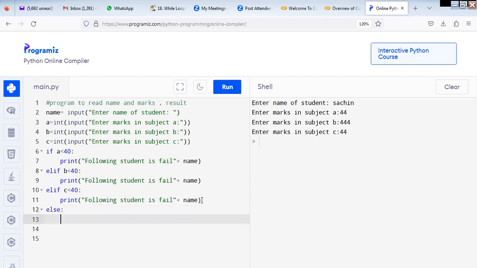Then what you have to do is you have to find the average. Okay. So average, I will say D. But it understands that A, B, C are integers, so we need to convert everything to float.